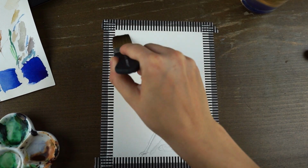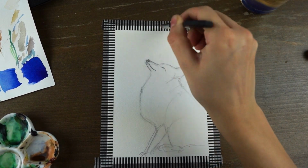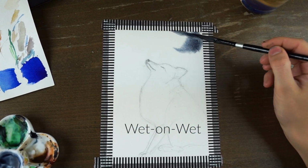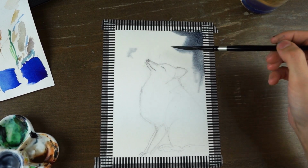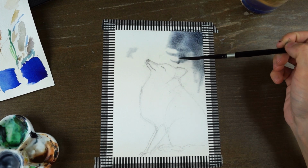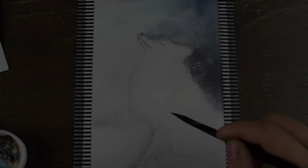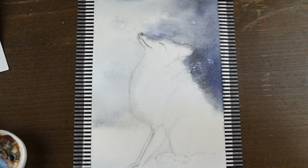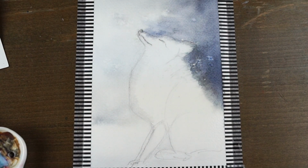Everything that's been masked will be the white of the paper, and I'm pre-wetting the whole paper, so I'm working wet on wet on the background starting. For this card, I would pay attention to not go past the lines I've created with the pencil. Maybe I went a little too close as well, so you can keep your distance from those lines because the paint will move, it will work. You can see in the belly area how the gray of the background already seeped into the shape I have created, but that's fine.